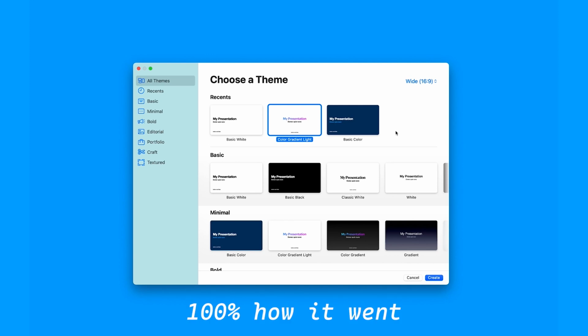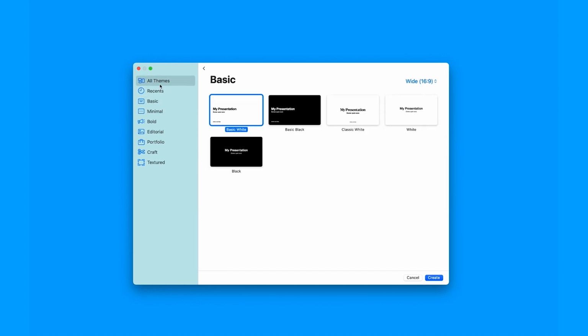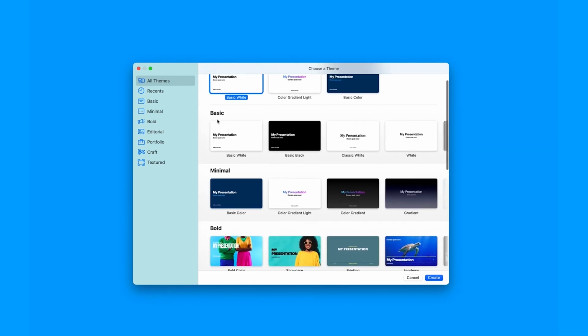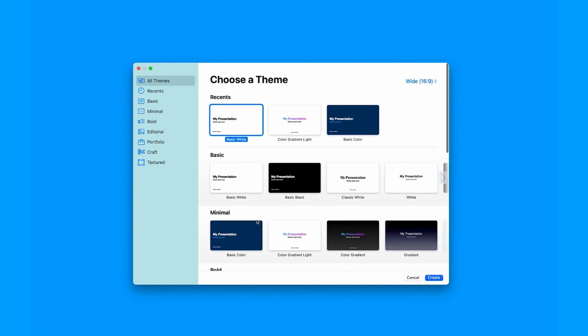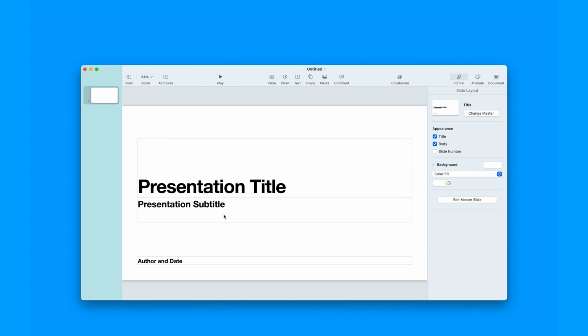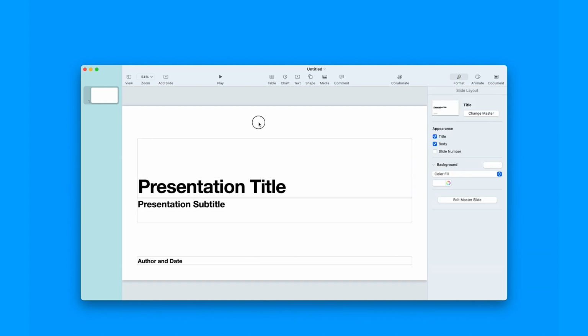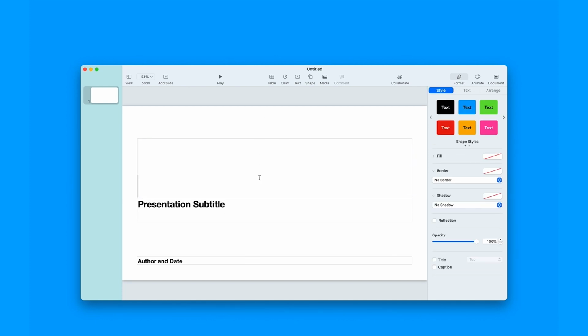So basically, when you open up Keynote, you're going to see it look like this. You can choose through a wide variety of themes. We're going to be choosing the basic white theme, just so we can see the basics of it. Over here, we have our text boxes. Let's give it a title, The Art of Flowers and Stuff.